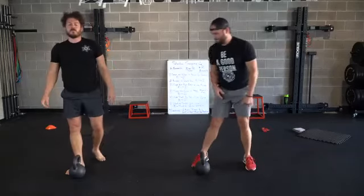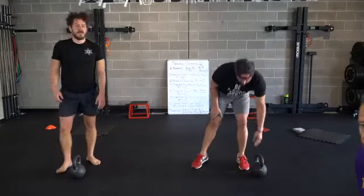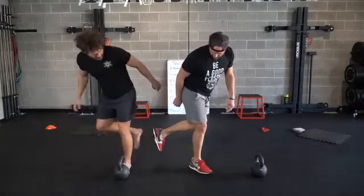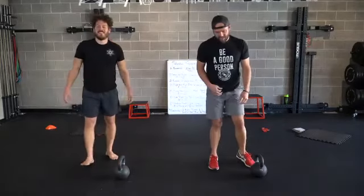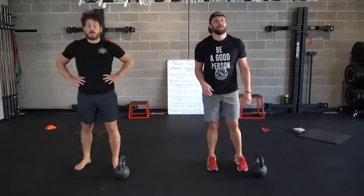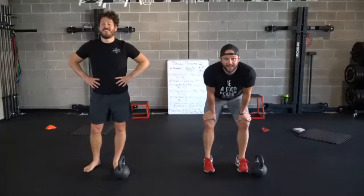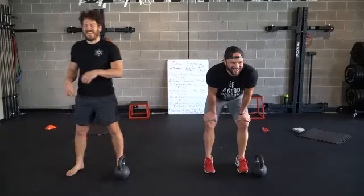Okay, so this one's a little more dynamic. I'm gonna give you 20 seconds to recover. Move the bell or your weight to the other side. It could be something as light as a milk jug, something like that with some water. We're gonna start in 10 seconds. Again, it's a sprawl or burpee, however you wanna dress it up, followed by two rows. We're going in three. Ready in two, and let's go.